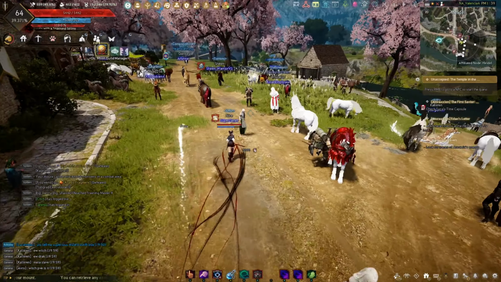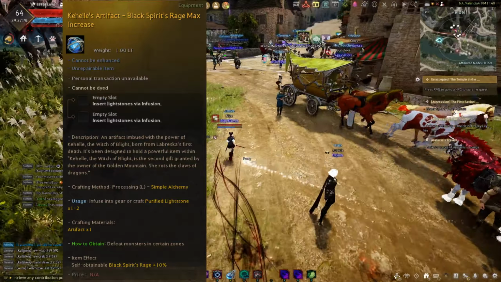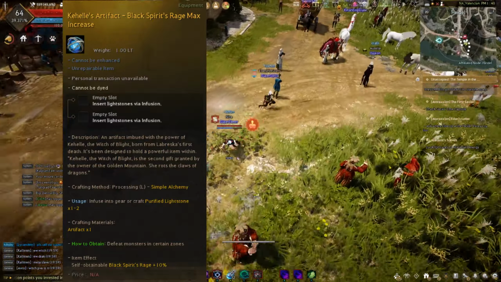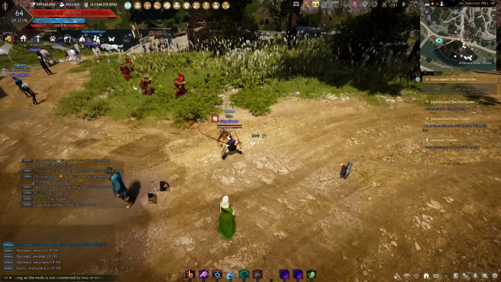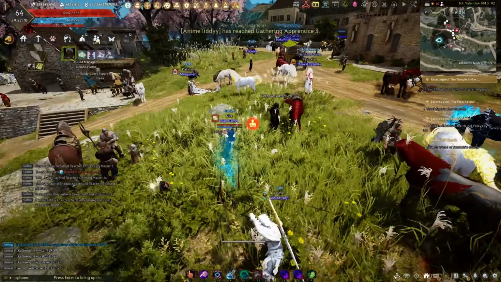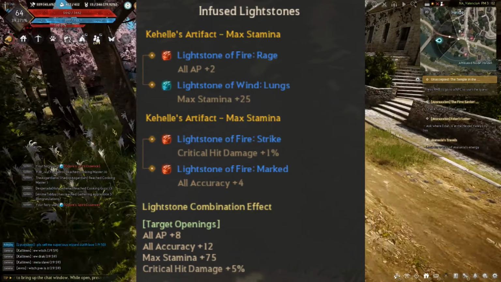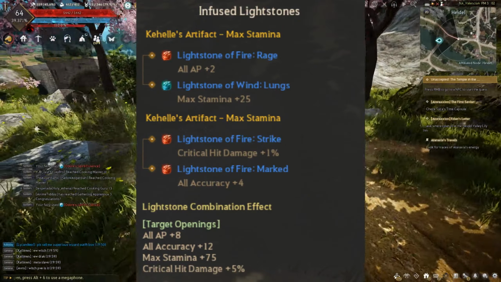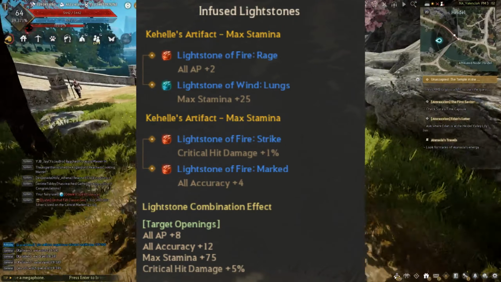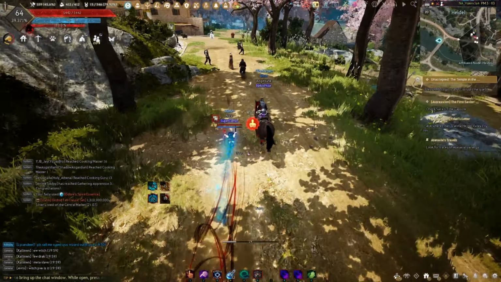For artifacts, I would use either Black Spirit Rage if you're a BSR class like Valk, Zerker, or another class like that, or Stamina artifacts if you're not. But the Lightstone combination you should generally be using is target openings if you can. If you don't have a strike, then you can go with another percent damage set like Behind the Shadows, which uses back attack, and it should be fine. The critical hit damage will be more effective, but it's not that big of a difference.